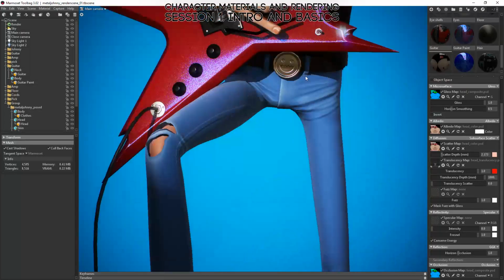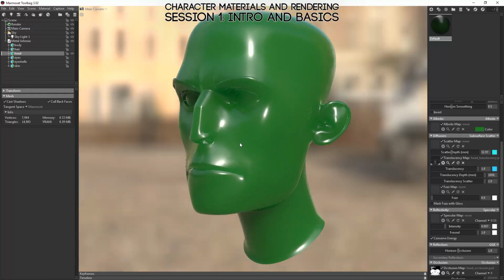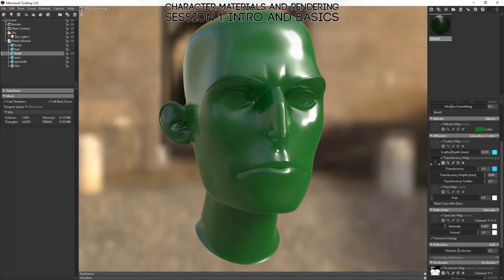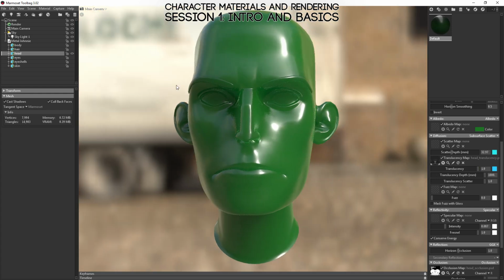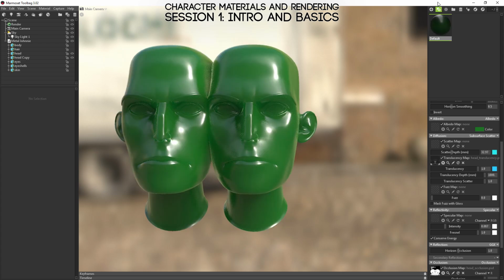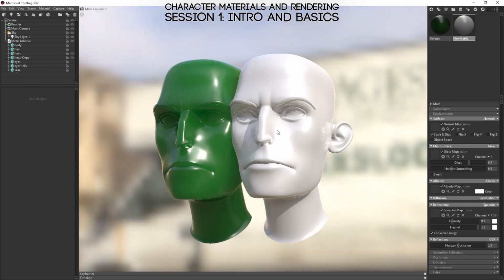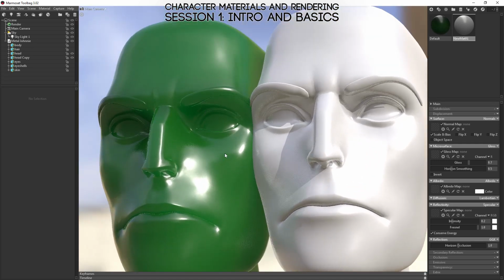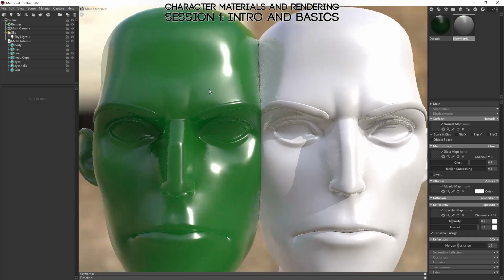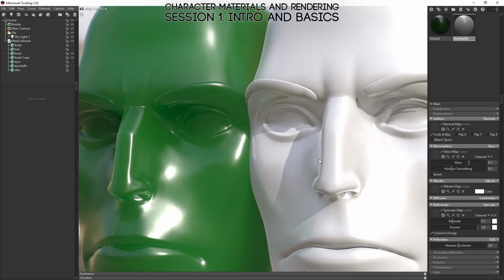If you only have one thing in a scene, for example, this nice green head that looks like it's made of wax or jade or something, you don't really get material definition, you just get the idea of a general material. But if suddenly, let me duplicate this real quick, I'll just duplicate this and scooch it over and make a new material. If I duplicate this head, make a new material, and plop that new material on it, suddenly the highlights, the subsurface scattering, the shadows, and the image-based reflections that you can see, they all sort of pop out a little more because you have some contrast with it.